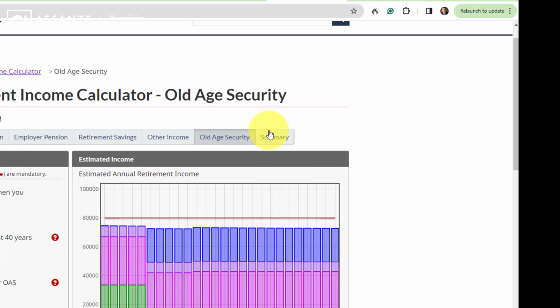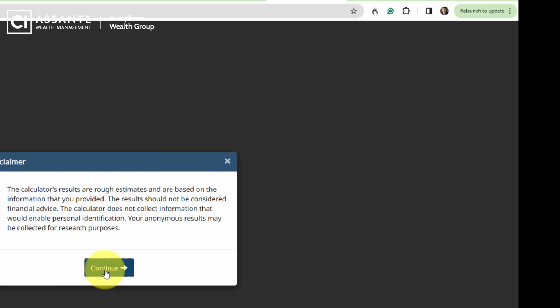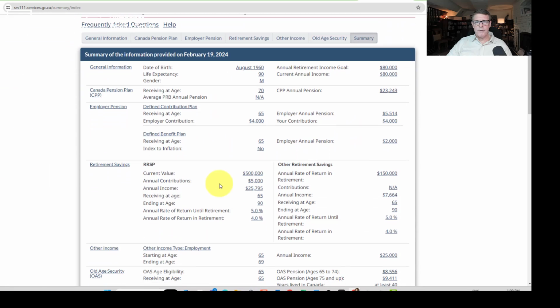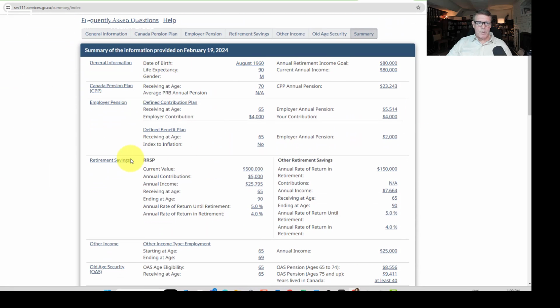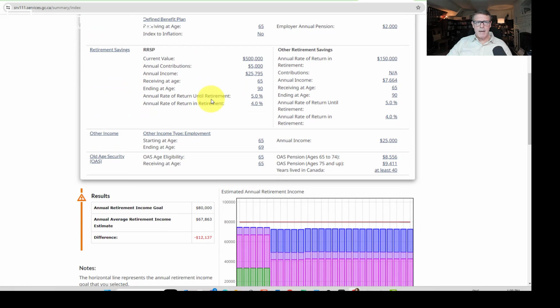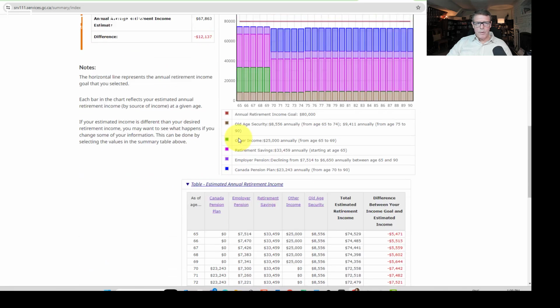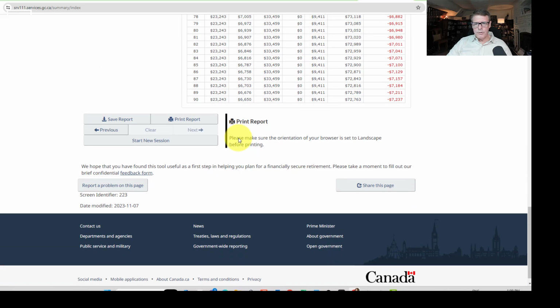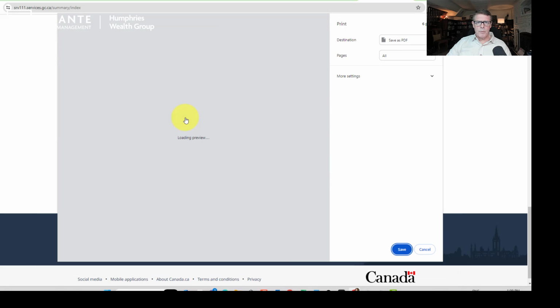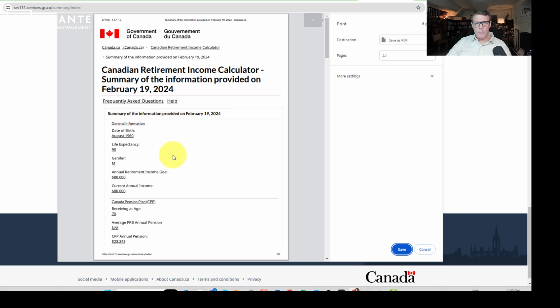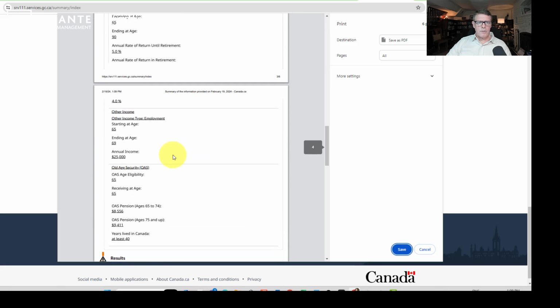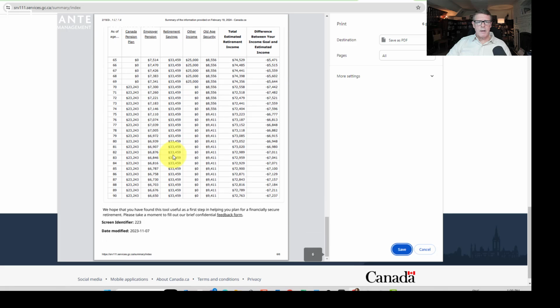Now, if we go to the overall summary page, let's go there right now. It's going to give us a great baseline for all the data that we've put into this plan here. So again, if you go through each, it just shows you all the data pieces as a summary. You can take a look at that at your leisure. And then once we go through all that information, it actually allows you to download all the information. And once you've done that, then you can go to print report, and we can take a look at the overall report that it generates for us. It gives us all the data, all that summary information, and you can download that to your computer.